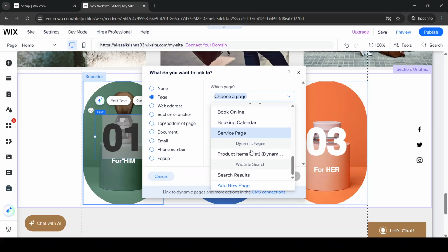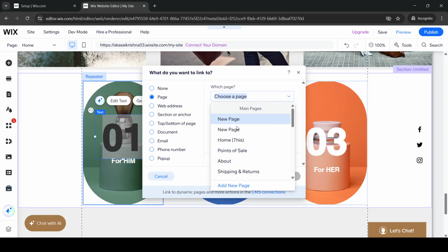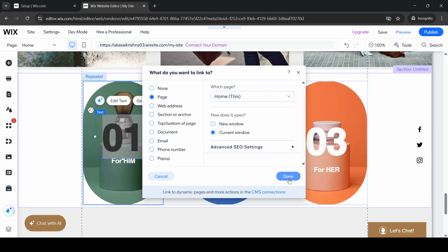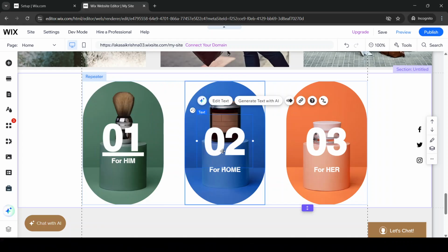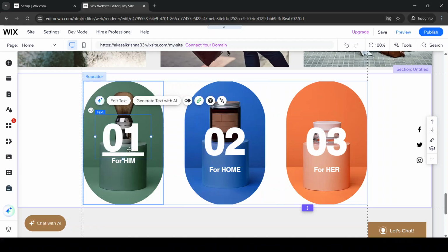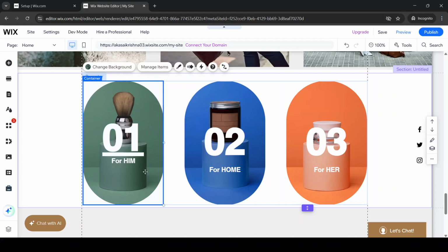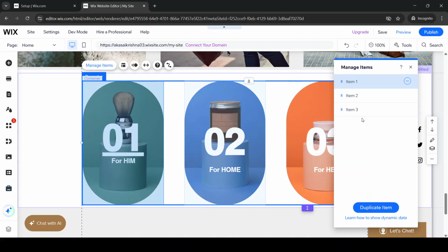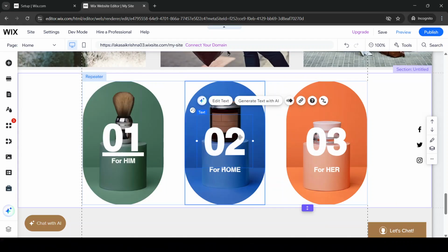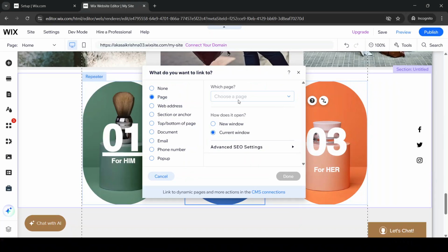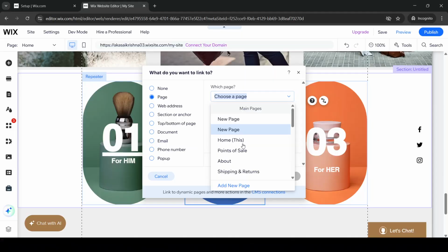This connection allows you to pull data from the collections you've created or plan to create in the Wix Content Manager. When you've chosen your data source, it's time to map your fields properly. This step is crucial as it tells Wix exactly what content goes where in your repeater. Click on a specific field within the repeater, and in the menu that appears, choose the appropriate content type. Repeat this process for each field that requires data mapping. Take your time here to ensure everything is set up for smooth operation.